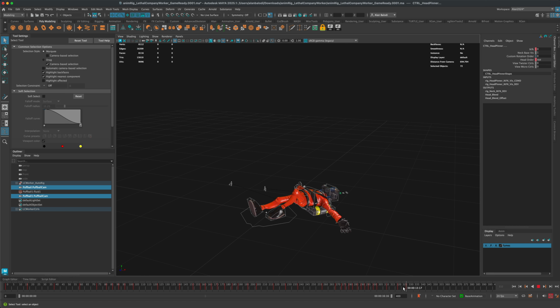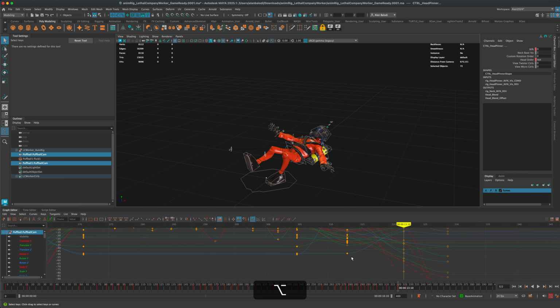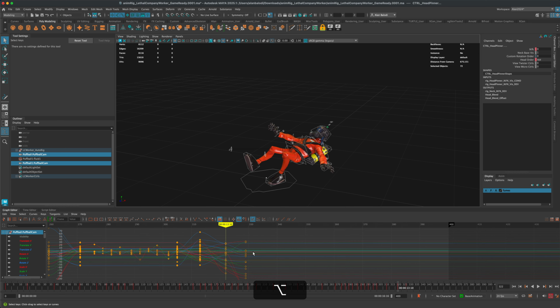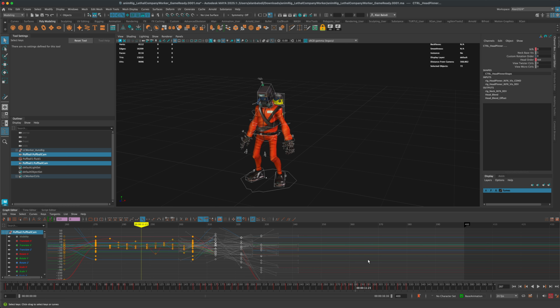So right here, what I'm going to do is select all the keys on this. Let's go to the graph editor, and let's change all the keys that are selected. Let's get rid of the auto tangents. So to do this, let me select the last three sets of keys that we did. And I'm going to change it to linear instead, okay? And by changing it to linear, it's no longer going to have easing in and easing out. So now if I go to my shaking sequence, you will see that he'll fall much faster, right?